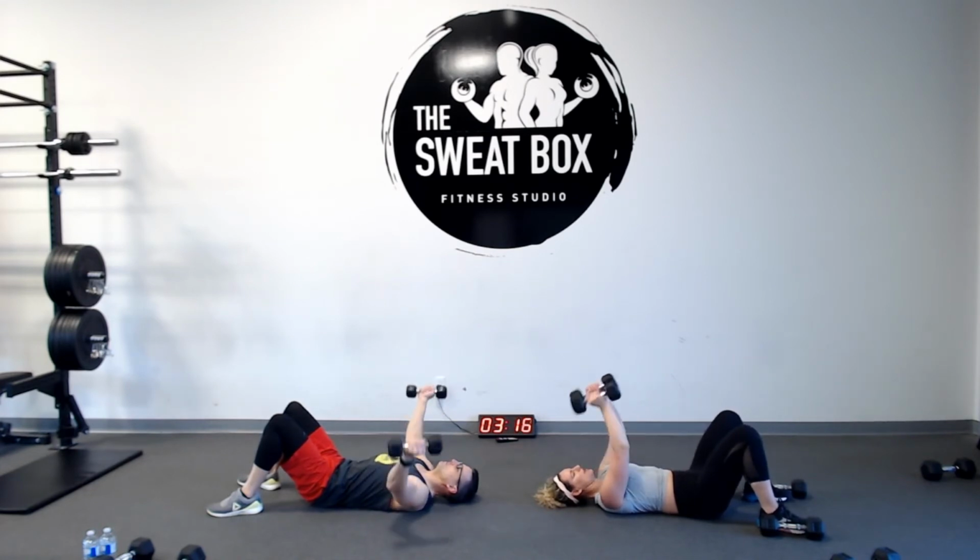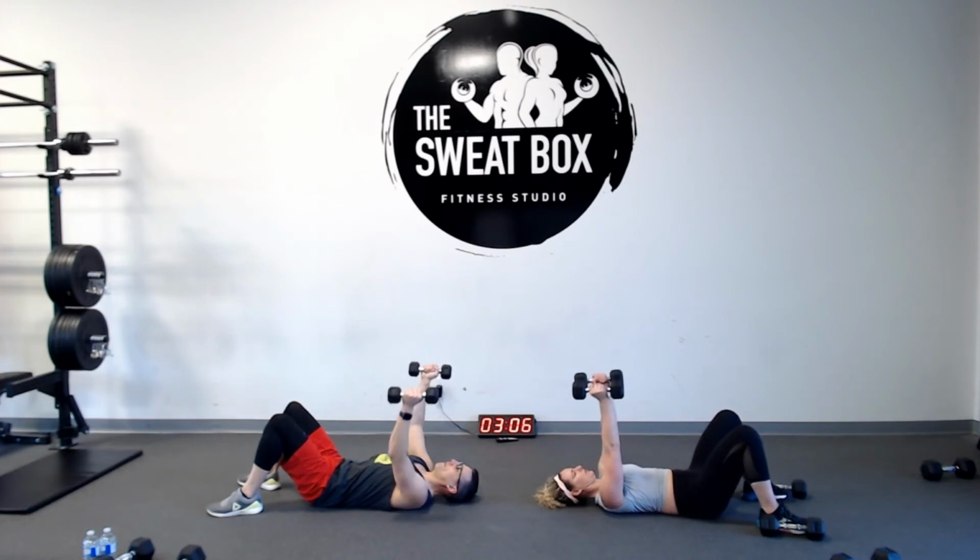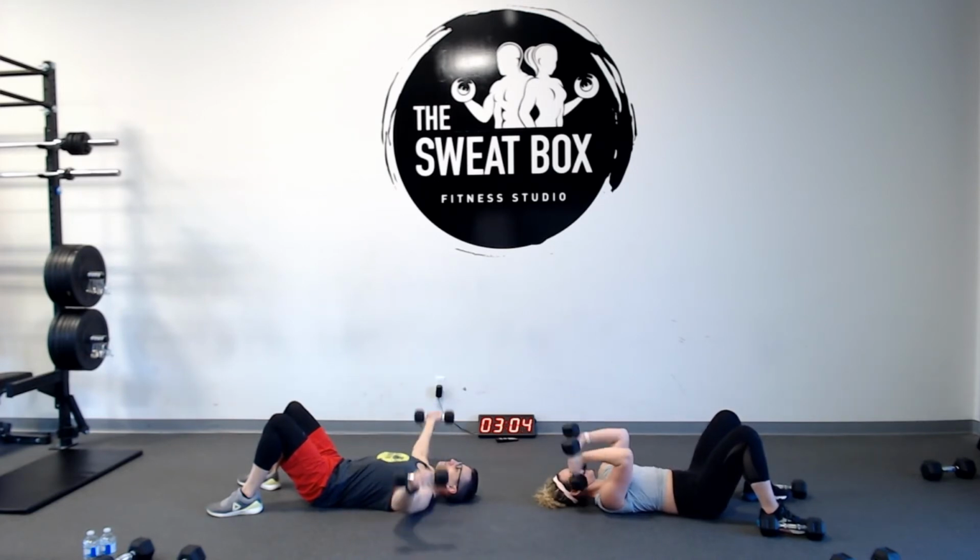Again, maintain that static bend in your elbow. When you do those skull crushers, if you're doing them together, we want to keep them a little bit apart so that as you're bringing those dumbbell heads down, they're coming to either side of your temples. Locking our arms up at the top.